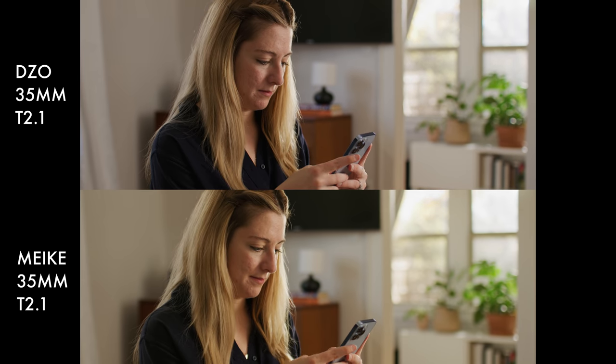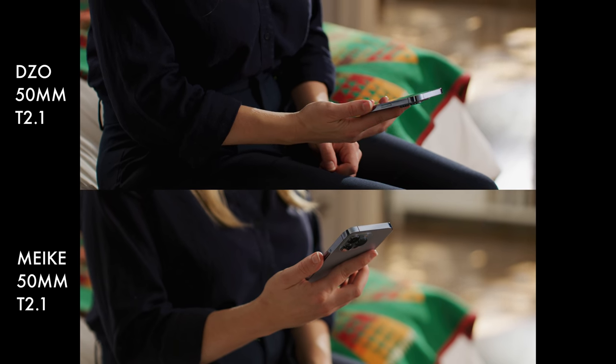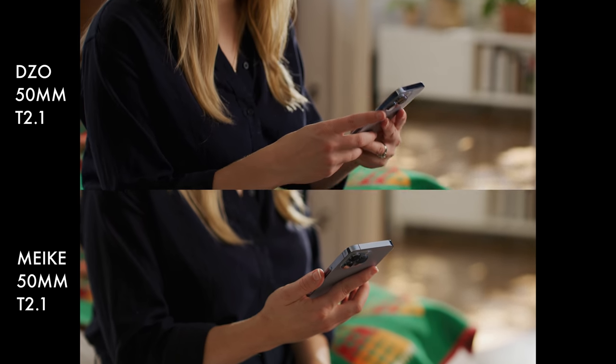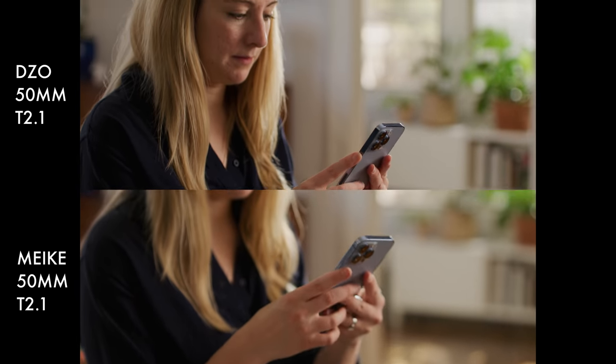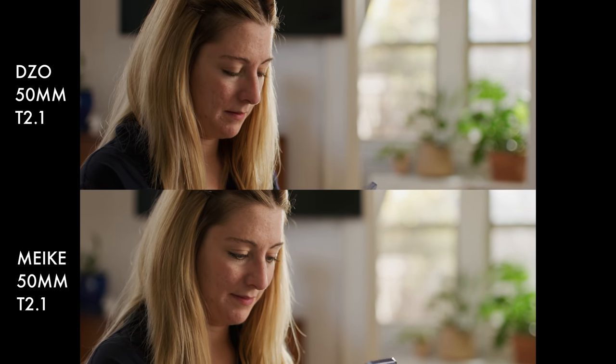I think that I prefer the MEIKEs more just because it's more of that kind of creamy yellow texture, which seems just a little bit more cinematic than the kind of magenta blue. That's gonna be more of your kind of, I don't know, clean, maybe corporate look.